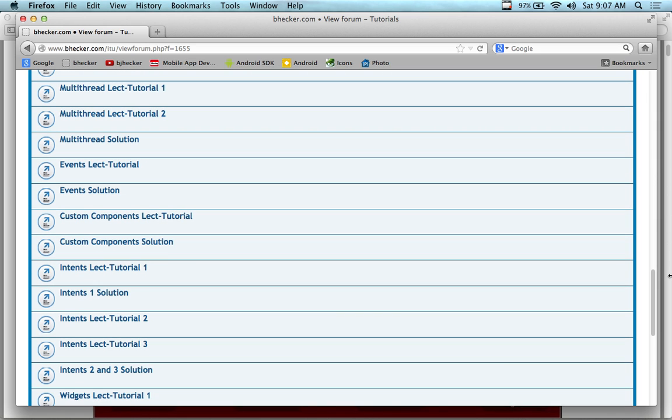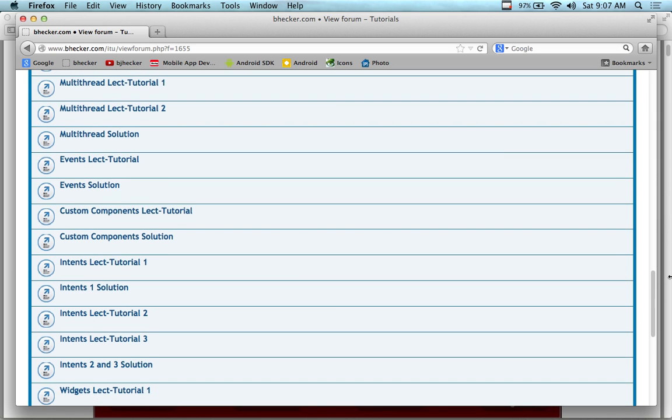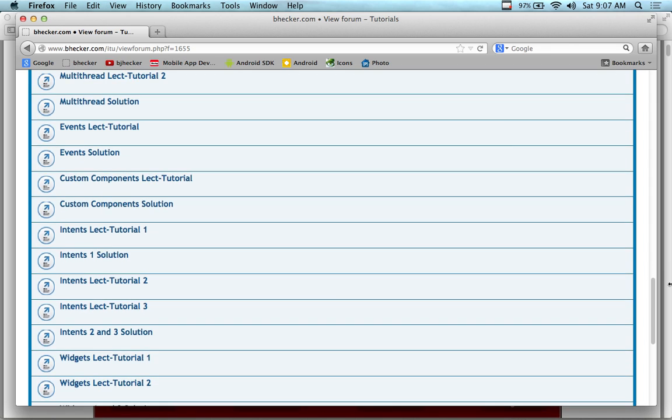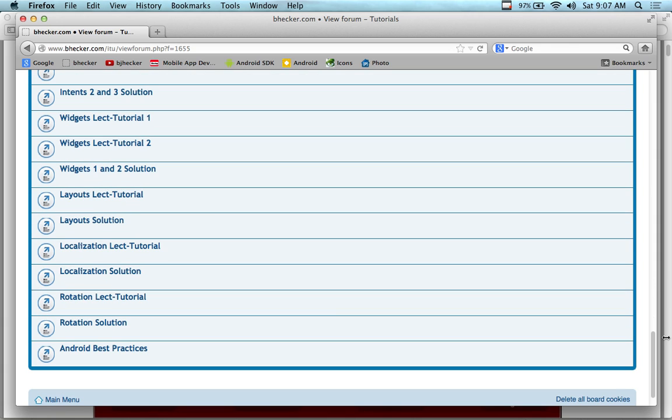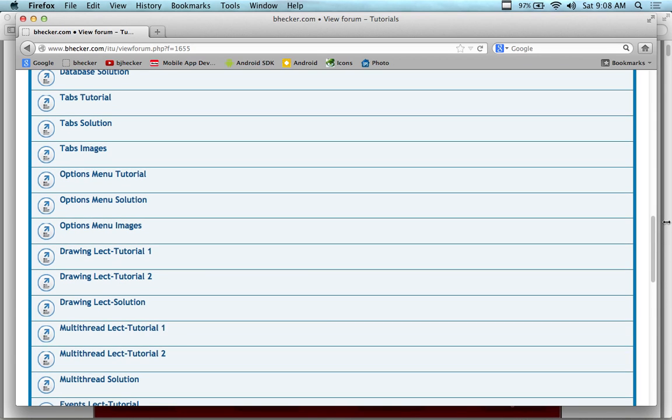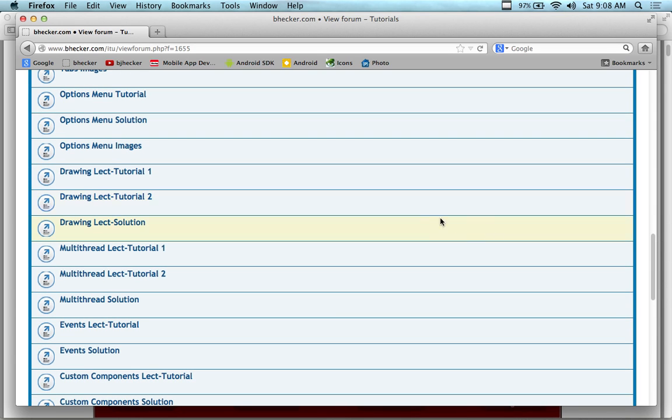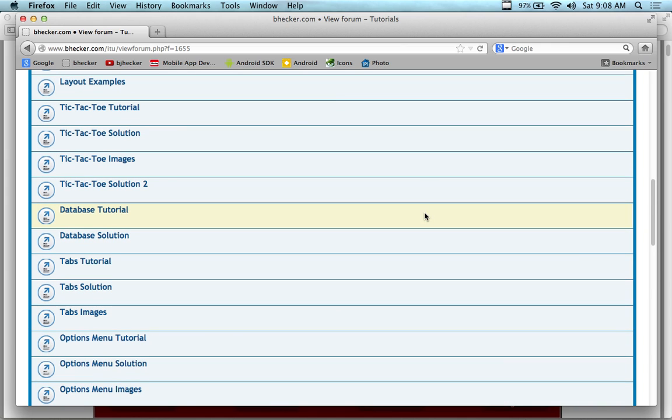Because we were talking about tic-tac-toe last time, and people were curious how you make the tic-tac-toe game with the buttons and stuff, I actually put together a solution. It took me about 5 minutes. I just threw it together from what we were working on last time, at the end on Sunday, when we were playing around with building a tic-tac-toe thing. So I finished it and stuck it out here. It is tic-tac-toe solution 2, and I'll go through that one to show it to you.